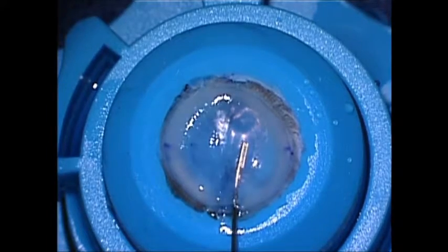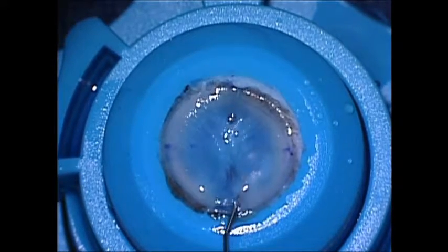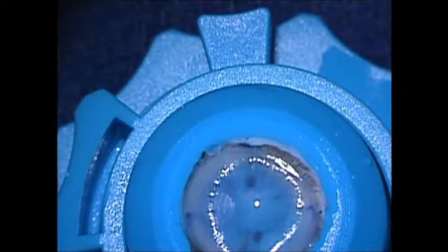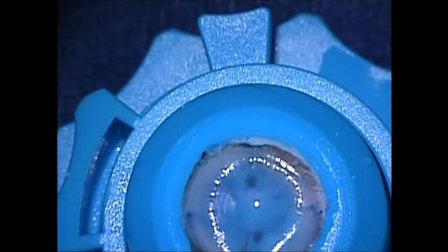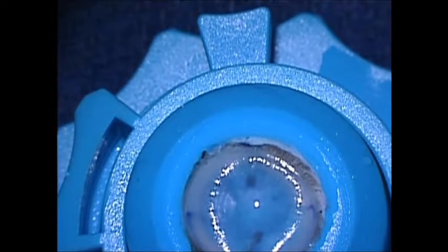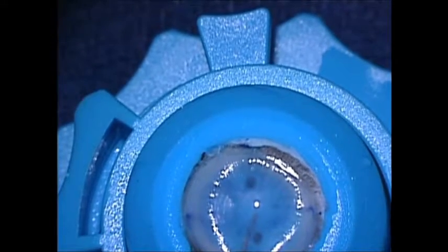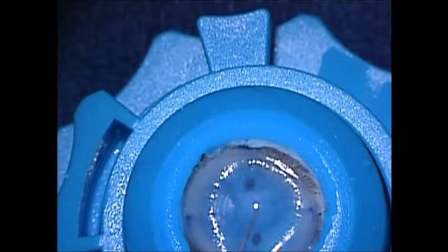This is done through a basic double-cylinder device with an air outlet. The obvious advantages are that the tissue is inserted into the eye and the orientation is known and maintained. It takes all the guesswork, tapping, and difficult steps out of the surgery, making it as easy as an air injection.